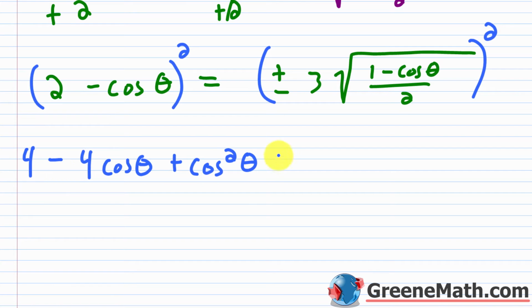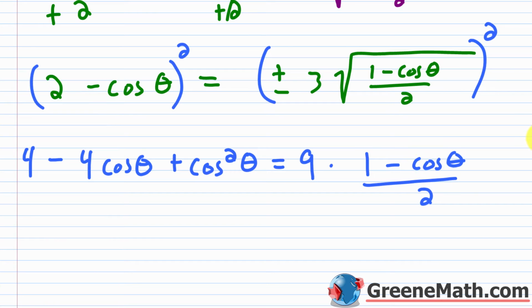I know this is not how we usually write this. We'll put equals. Again, don't worry about the plus or minus, that's gone. 3 squared is going to be 9, and then it's multiplied by this guy right here squared. I'm just removing the radical, okay? So basically you have this 1 minus the cosine of theta over 2. Now be careful here because 9 is multiplying this whole thing. If you end up distributing this to the numerator, make sure you use parentheses.